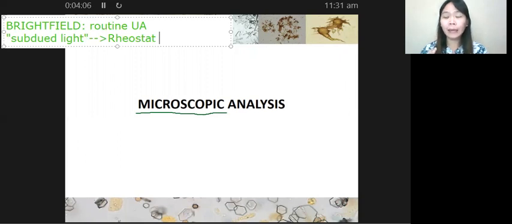An additional explanation of why we need subdued light: our urine sediments, as I always say, are quite difficult to identify and difficult to see using your bright field microscope. Why are they hard to see? Because they have low refractive indices, almost similar to your urine. If they are almost the same as your urine sample, sometimes you cannot see anything, especially when the light intensity is too bright. So lower it. Do not make it too bright, because it causes glare and you will not see the sediments. That's why you have to make use of subdued light, and again, the component is your rheostat.